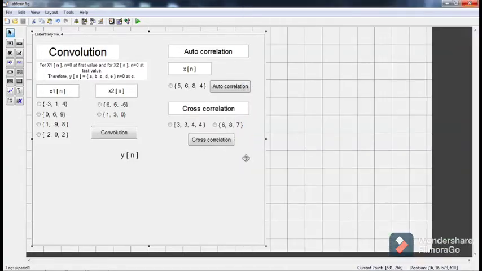And that's all for the coding of the program.